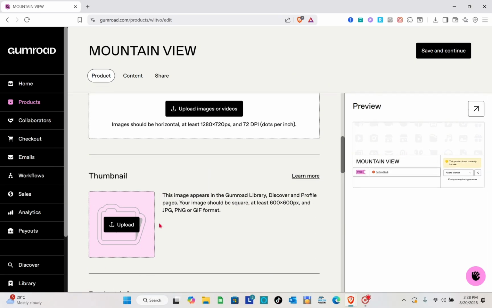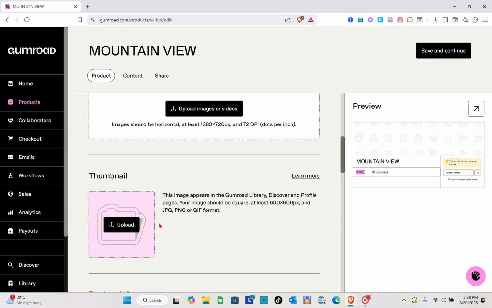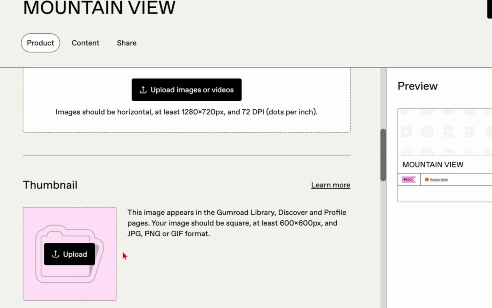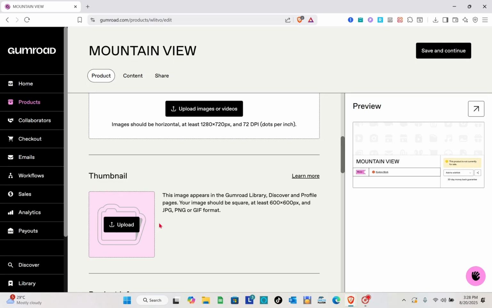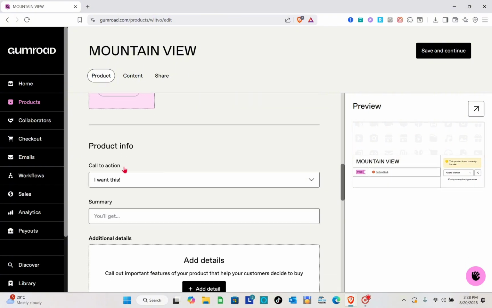So this image appears in the Gumroad library, discover and profile pages. So your image should be square, at least 600 by 600 pixels, and JPG, PNG, or GIF format. Okay, so after uploading your thumbnail, you just have to proceed to the product information.